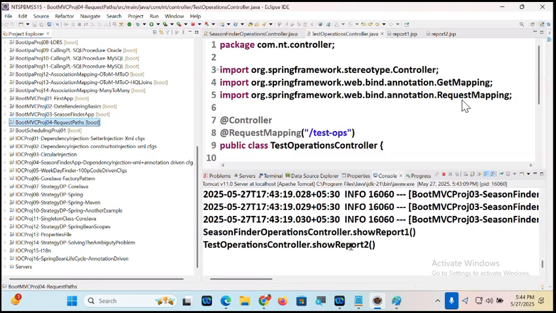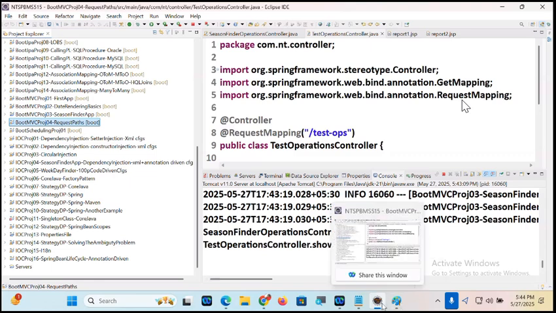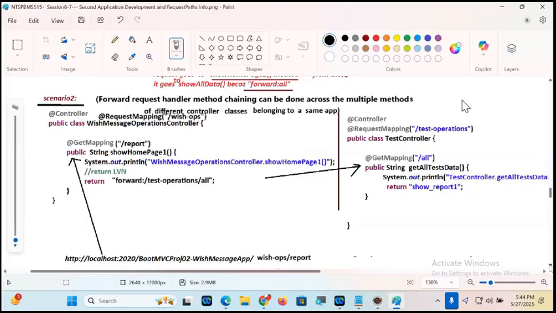Okay, this internally uses rd.forward. So will use same request and response object. Communication is direct communication or not, guys? Communication is what? Direct communication.